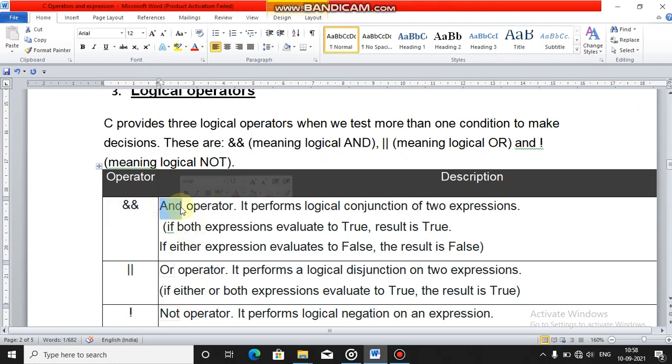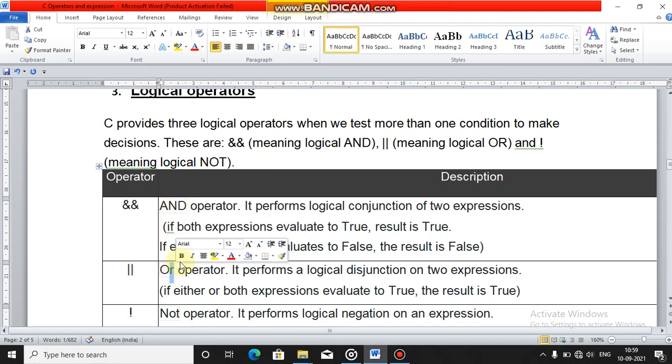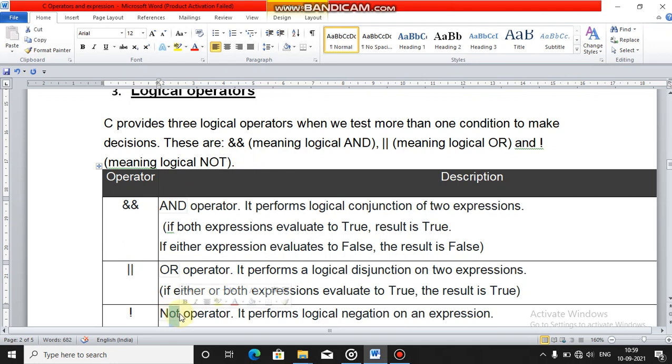It is the AND operator. Always write it in capital, the operators AND, OR, NOT, to differentiate. We normally use these words in all languages, but in a computer, if you use AND, it means logical AND, the operator. That way we differentiate the operator from the common word AND. So we write capital AND, capital OR, capital NOT. This AND operator performs the logical conjunction of two expressions.